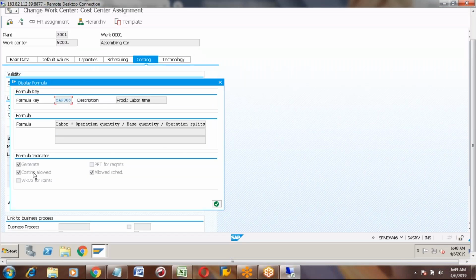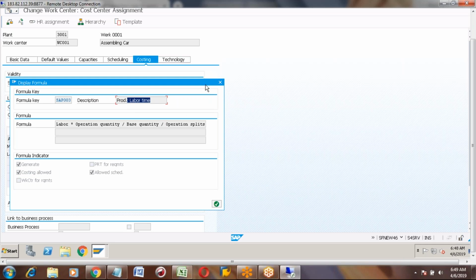If this tick mark for costing is allowed, that formula can be used. Like yesterday I explained, for one car you need $50. So for five cars, how much? $250. So this SP003 formula is reflecting on that, right? Correct. This is for labor.